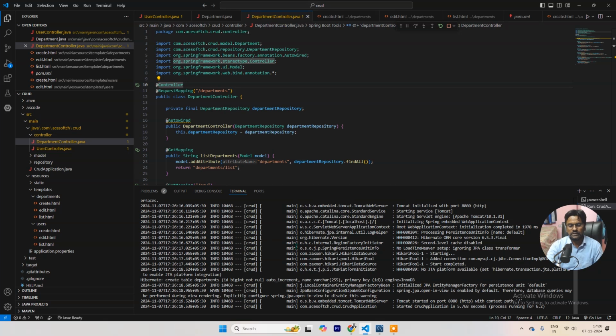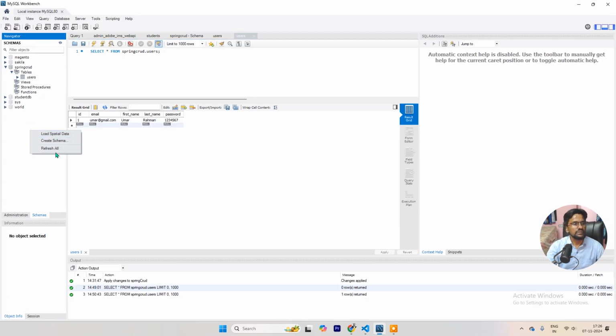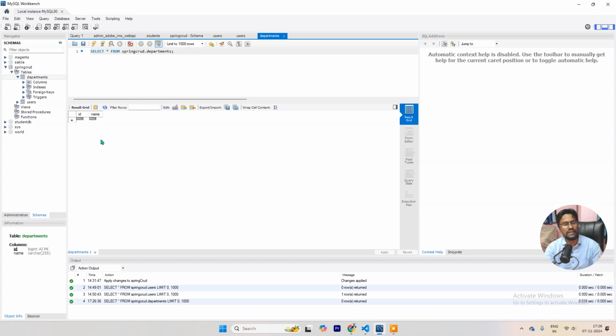We will check if the departments table has been created or not. To verify this, let's come here once again and refresh, and here the department table has been successfully created with the fields ID and name. That's it. There are 2 fields only, right?